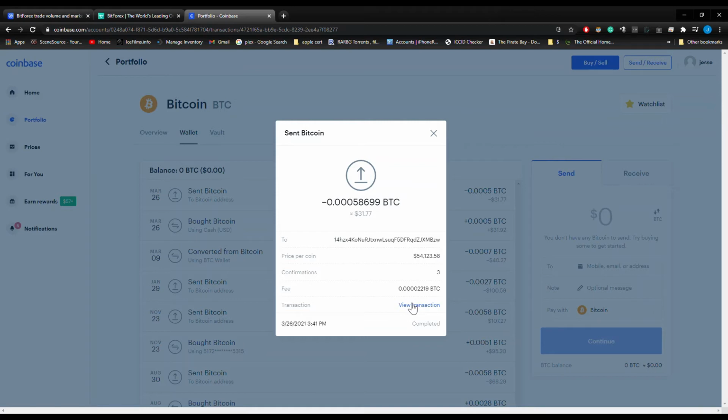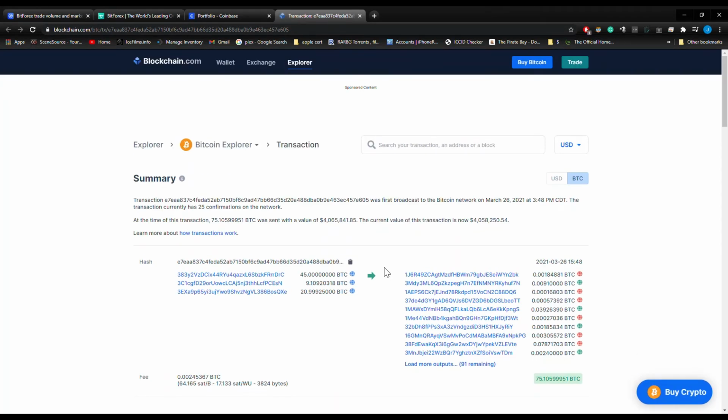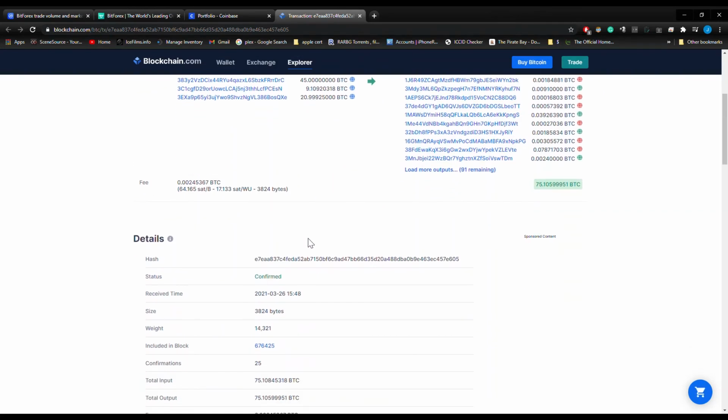Even in the midst of this transaction, say you send it and you want to check, 5 or 10 minutes later, make sure there's no errors. You can always click View Transaction. It'll take you to actually the blockchain, blockchain.com. And this is where your transaction is going to be located. This isn't your transaction because this is obviously 75 BTC, but your piece of BTC is included in that block, right? So we can see that it has been confirmed on the blockchain. So this means if your deposit address is correct, that you should now have your crypto on the desired exchange.